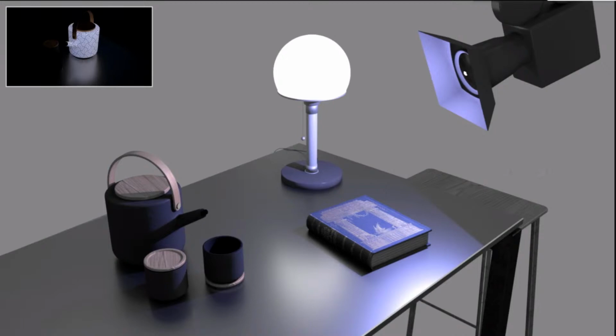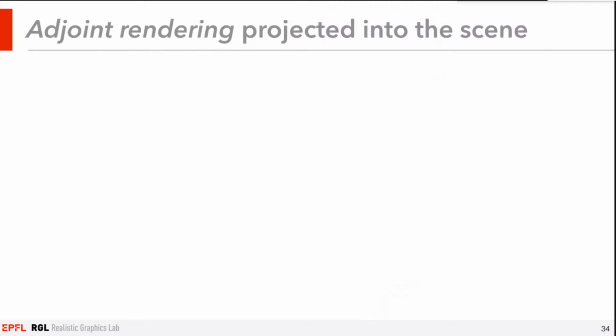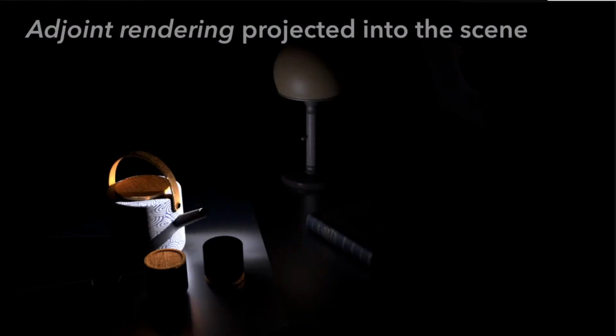You remember that we had this image on the camera that were the per pixel derivatives that told us how the output image should actually be changed. And so we will send this image out from the camera now. It's going to bounce around in the scene. If we were just doing a normal rendering of that, it would look something like this. So we're kind of projecting this pattern that we want in the scene onto the actual scene objects.